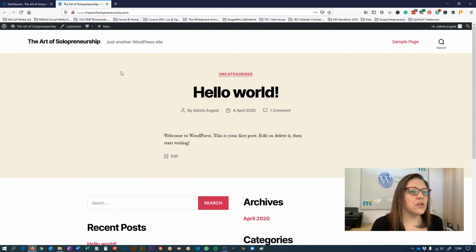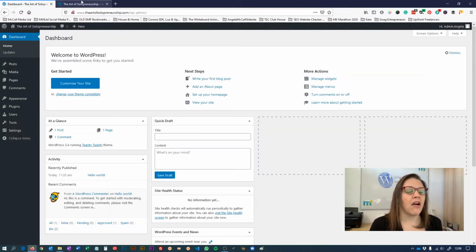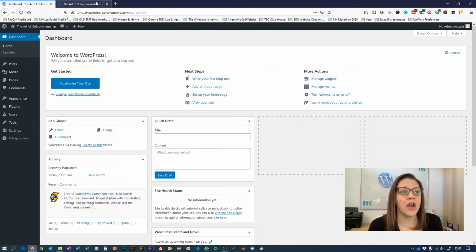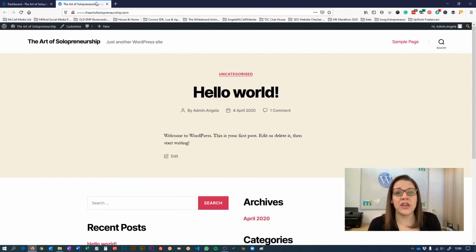Now, when you look at the public view, you've got this big black bar, which is WordPress's way of helping you get back to the dashboard. I don't like it. It just bugs the hell out of me. This is my personal preference. So the first thing I'm going to do is turn that off. But now I've shown you how to keep the 2 tabs open, hopefully that resolves that problem. You work the way that you want to work.